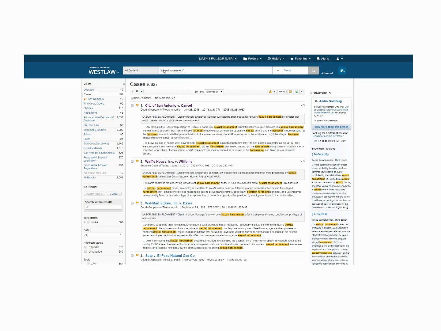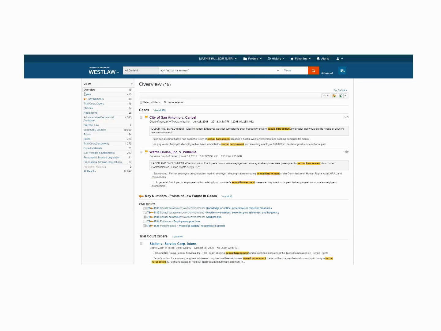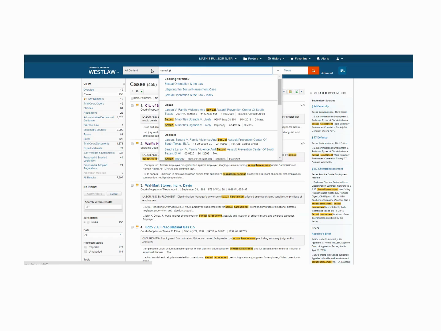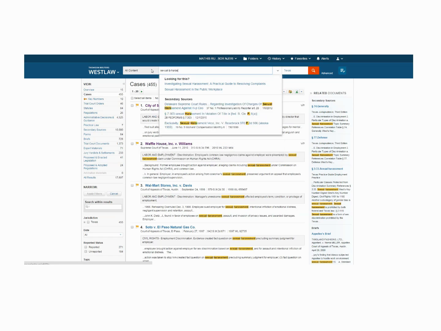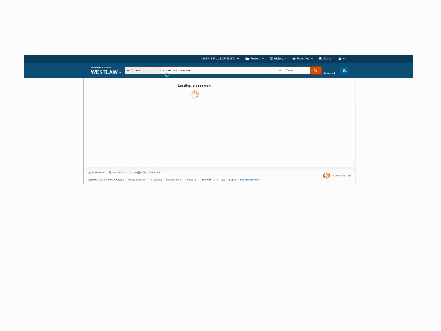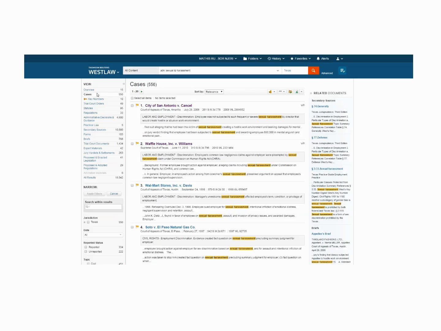Let's see what happens if I put quotation marks. It shouldn't matter because I think for Westlaw purposes, quotation marks are like the same thing. Oh, maybe not. That got it to 455. Now let's try if I did sexual in the same paragraph as harassment. Now keep in mind, anytime you do terms and connectors in Westlaw, it's going to add the word ADV for advanced search. And that gave me 556 cases. That's still quite a bit.